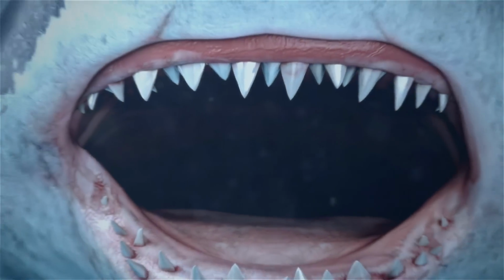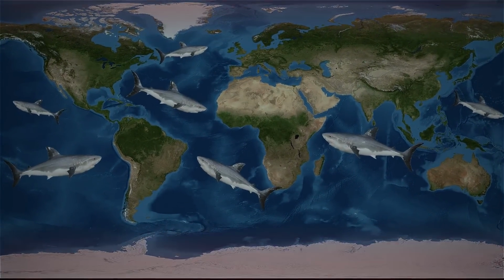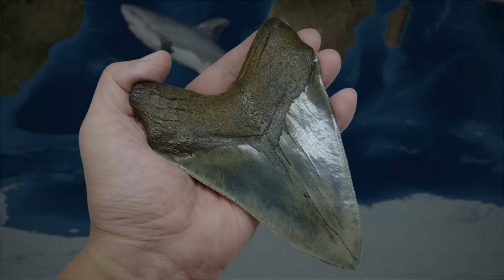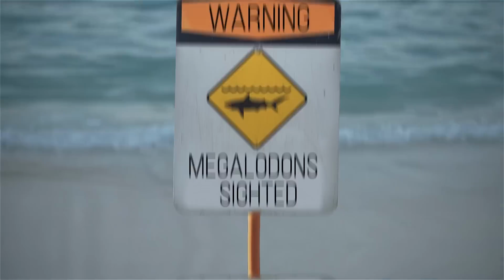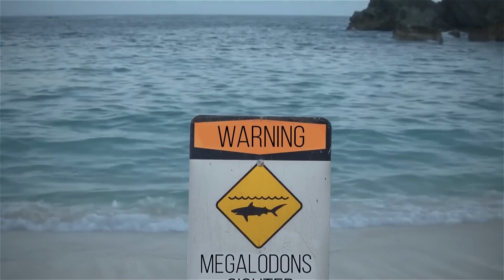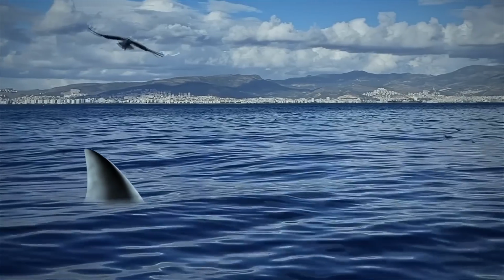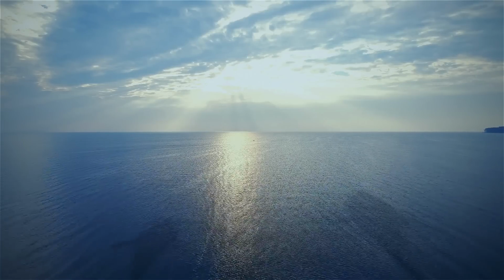In terms of its location, the megalodon lived practically in all waters on our globe, except near the poles. The reason why there were no megalodon teeth found in Antarctica is probably that the gigantic creature adapted to only warm tropical and subtropical waters. The younger ones liked to keep to the shores, while full-grown adults preferred coastal areas, but they could easily move into the open ocean as well.